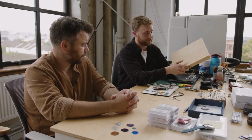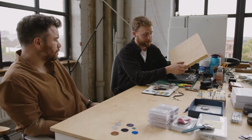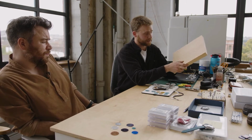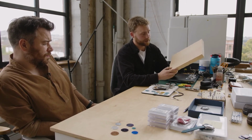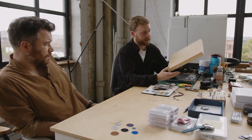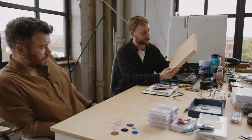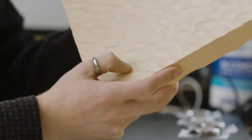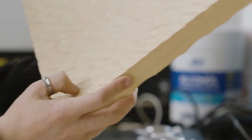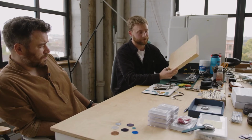Then we looked into laser scanning, and we got in touch with some people at Glasgow Uni, and they helped us to scan the parts so we could turn them into a dial. We scanned the whole piece, and obviously it's not dial size as it is right now. Then we got a file from it, scaled it down to dial size, and made it into a stamp. And then we stamped them out of silver.